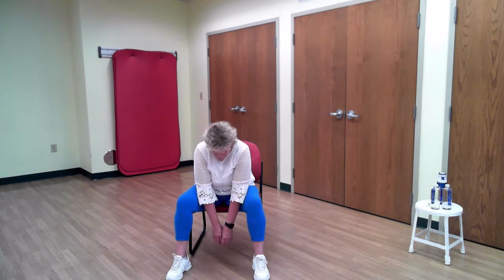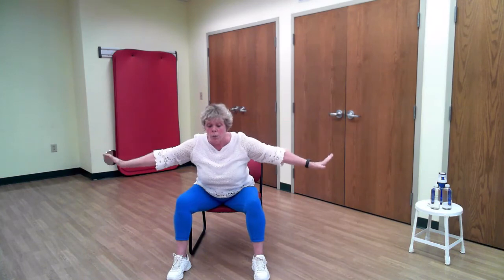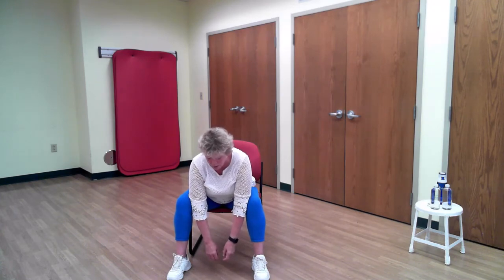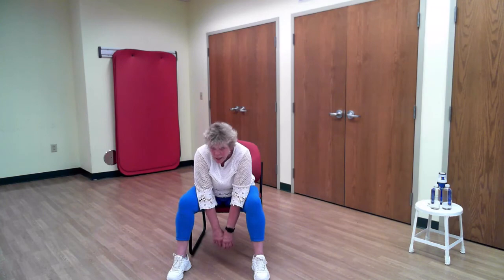Slowly begin to roll back up, leaving those shoulders down until the very end, where we lift those shoulders, roll them back and down. Good. Let's do that one more time. Reaching up, stretch those arms up, lift the shoulders, get that weight off those internal organs, really stretch it up. Inhale, exhale, fold forward from the hip. Again, arms are right in between the legs, nice and loose, loosen the shoulders. Take that deep breath into the belly. Exhale, releasing any tension you might feel in that lower back. Good, and slowly begin to roll back up. Good, and roll the shoulders back and down.